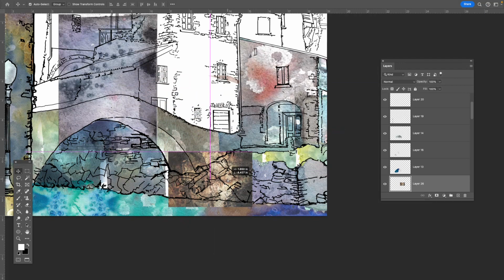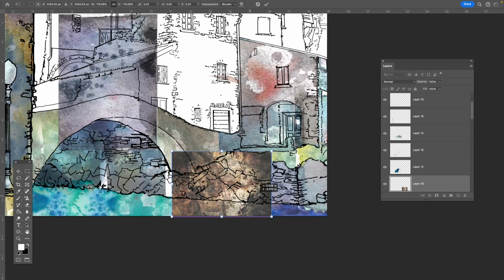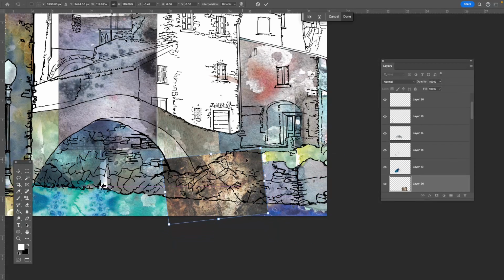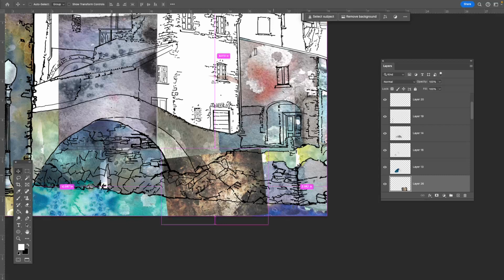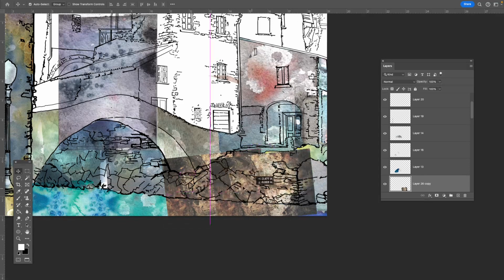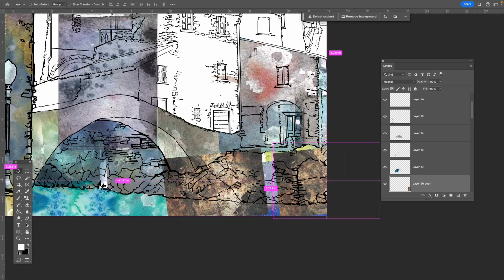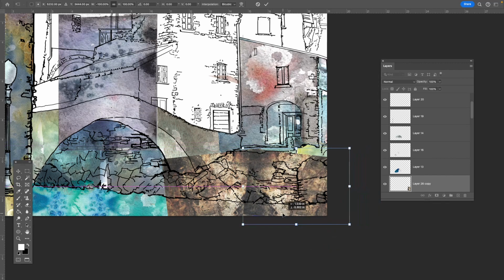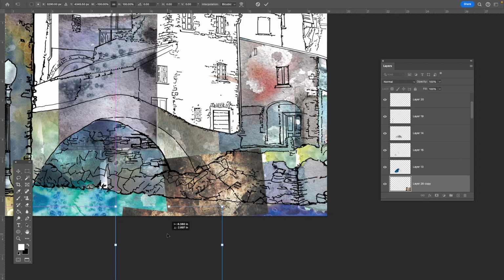So watch the way I do this. And after I do it, I may decide that I don't like it. I may delete it. Watch this. Window J makes a copy. Window T and flip horizontal. I can bring that right back into here.